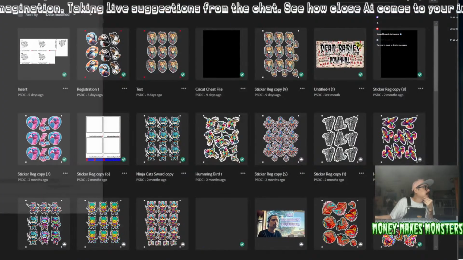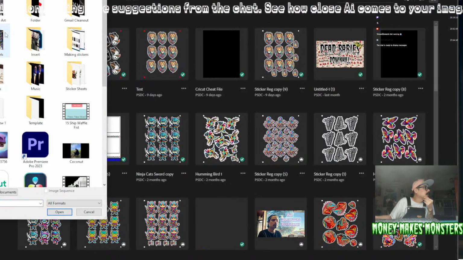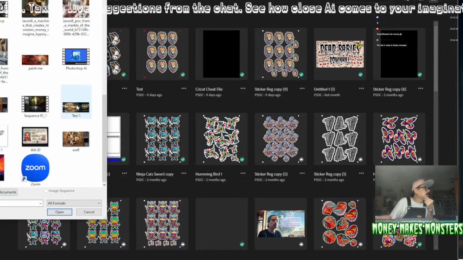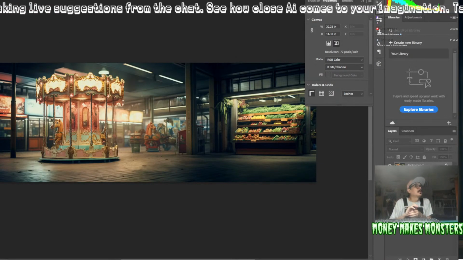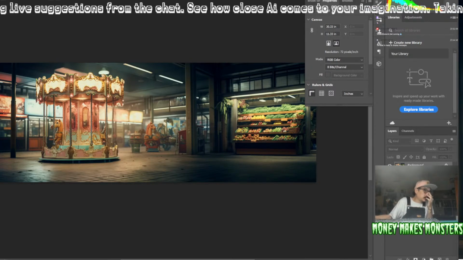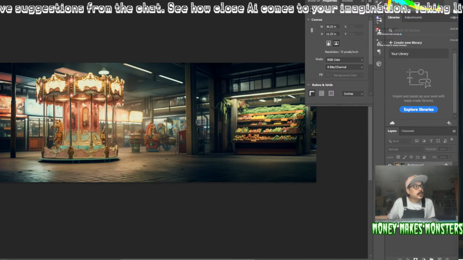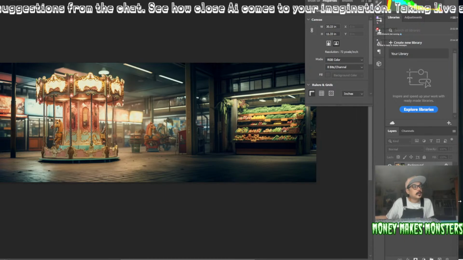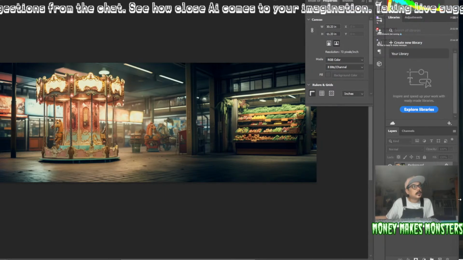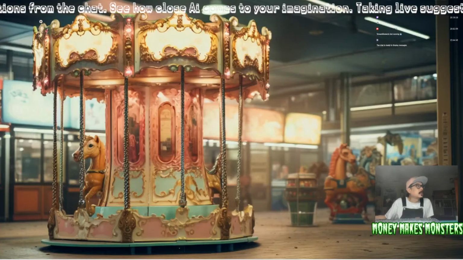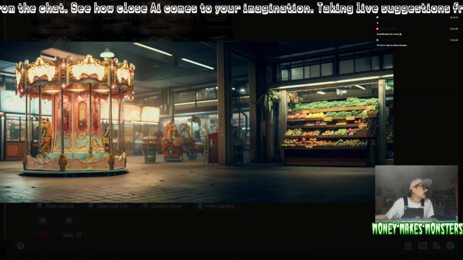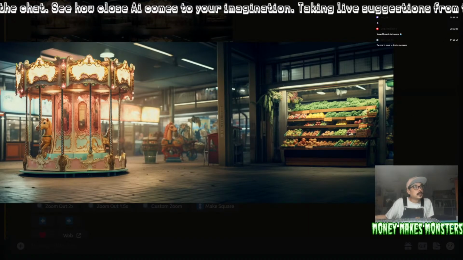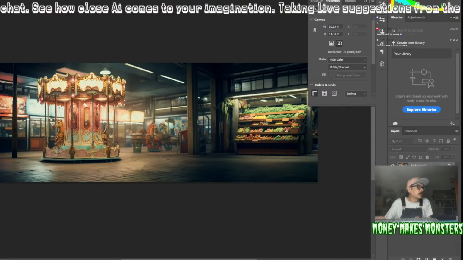We are going to open, run to the desktop, do test one, and it's going to open it. So now supposedly generative fill is built in. You don't have to be on the beta test to see it. Let's close this, scoot this back over to where it needs to go, and bring up Photoshop.